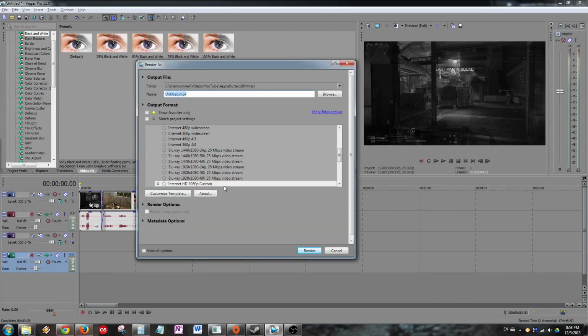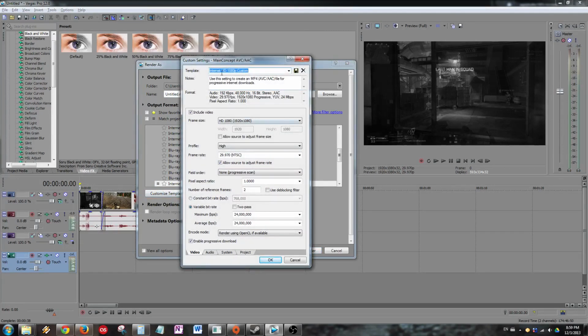which I use Vegas. It doesn't really matter what you use, but it works best if you do something similar to this. What you're going to want to do is set your bit rates extremely high, and it doesn't matter if you keep it on 2 pass, but you don't really need to. Just set it really high. Like I have the 1080 preset set to 24 million. It doesn't really matter. Just pick something really high.